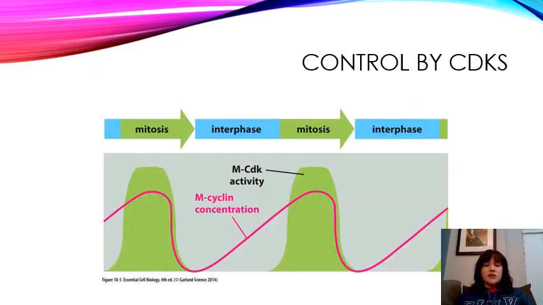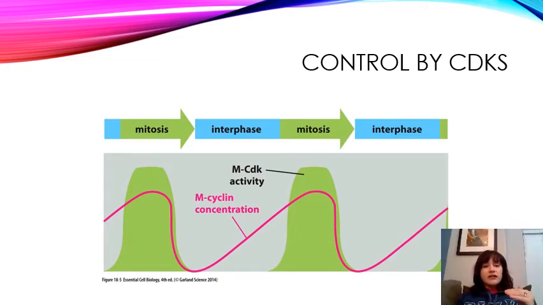So again, when I talk about cyclin levels rising and falling, this is a nice diagram from your book that shows this. So we have some cells here that are going through division 3 times, and we have M-cyclin levels rising and falling, rising and falling. So M-cyclin will bind to M-CDK, induce the cell to undergo mitosis. So only when M-cyclin levels are high enough will there be enough cyclin to bind to its corresponding CDK, activate that CDK. So it says that M-CDK activity is rising and falling.